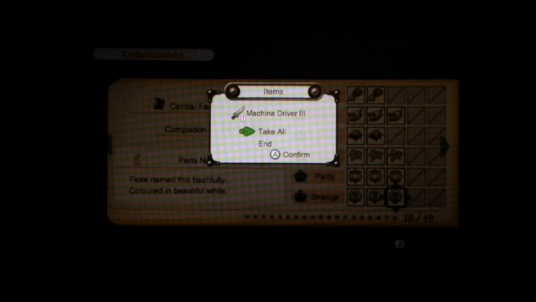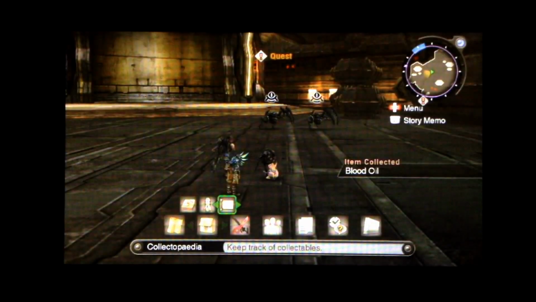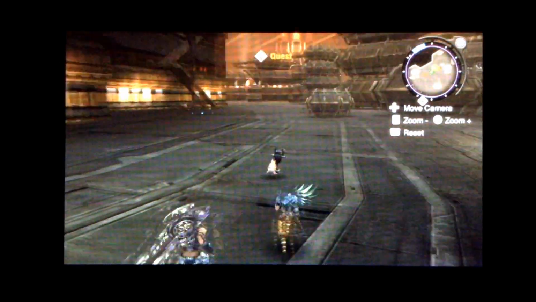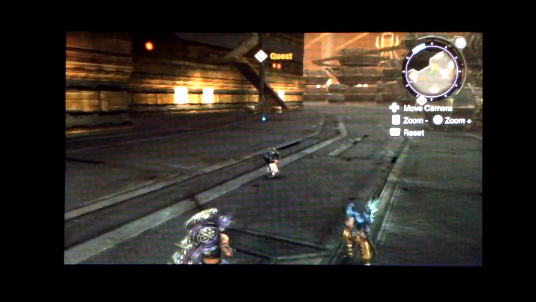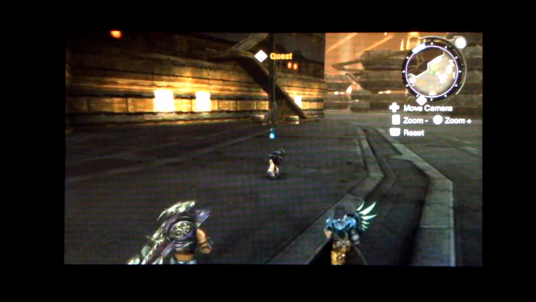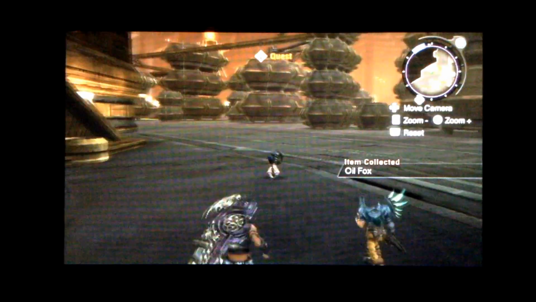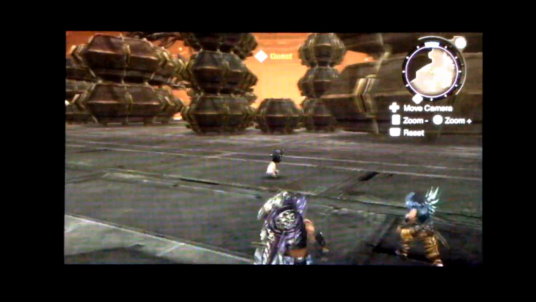And for area complete, I get a Machina Driver 3. At least it's not another gem. But now my gem inventory is full, which is wonderful. So basically, I need to go on a selling spree, where I'm going to be selling every gem that I don't care about a whole lot.